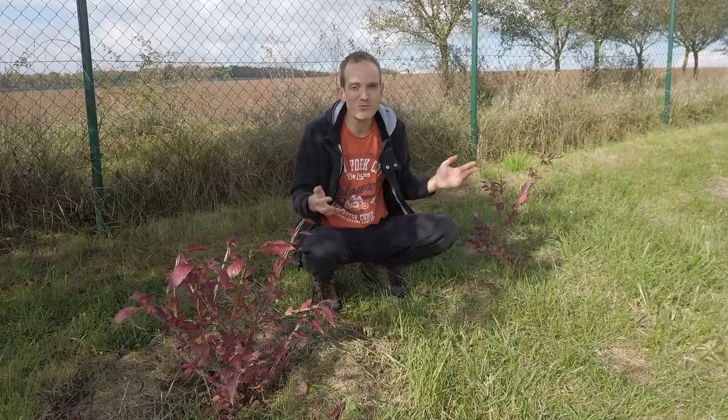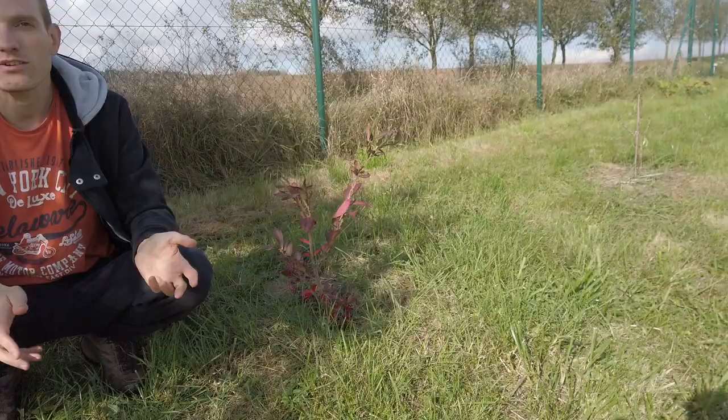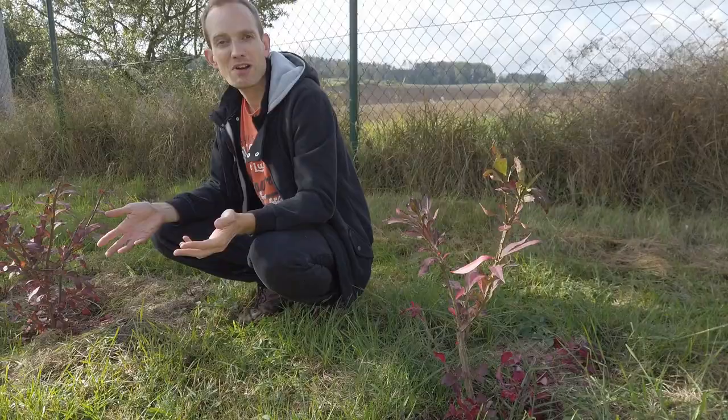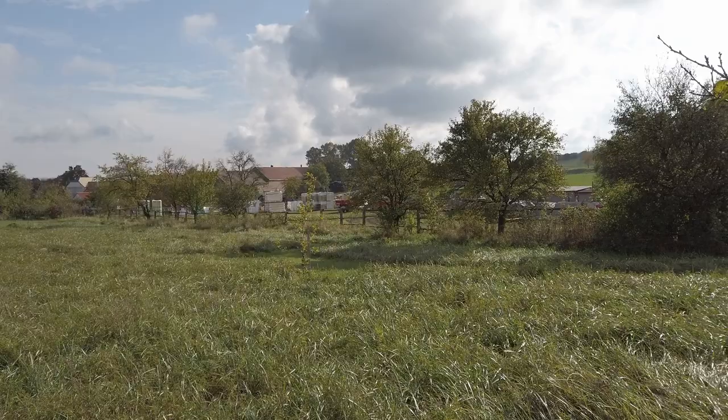And here are our two burning bushes — they are again very red, they are burning. It's funny because Peter's mom planted these originally to have some red leaves on our property. But as you can see, a lot of things turn red at the end — well, like five of them. You can see the rest of the property is very green and it will probably stay green, it won't turn any colors. So we'll have to go for a hike or something to see some more colors.